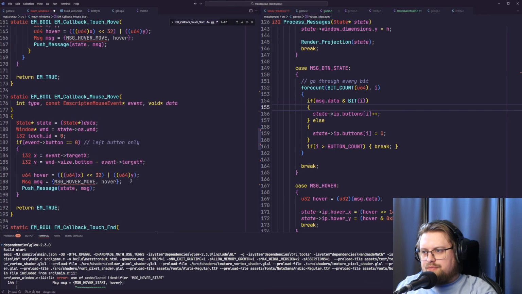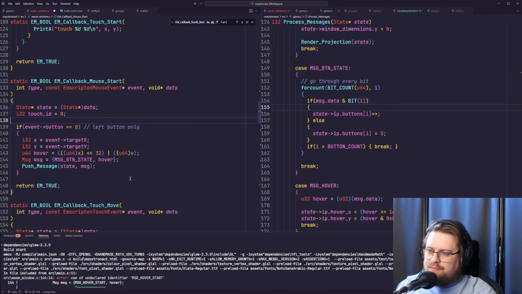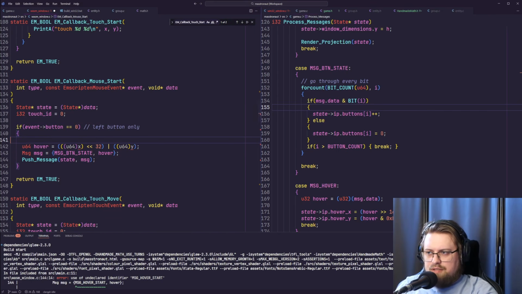Touch move, mouse move. So I do want to track the X and Y for mouse always.